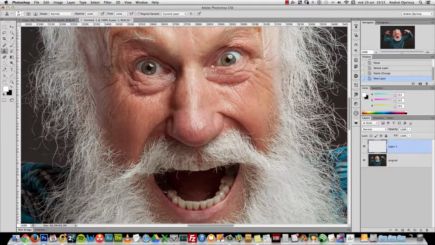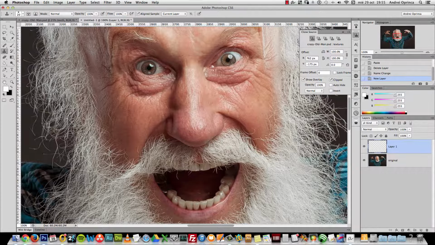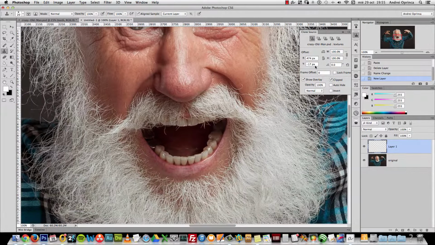This opens this small panel here, which allows you to change the behavior settings of the brush. I want to flip this to the other side. I could clone this, put it there and then flip the layer, but it's a lot easier to just click this button here. What you clone will automatically be flipped on the horizontal plane.